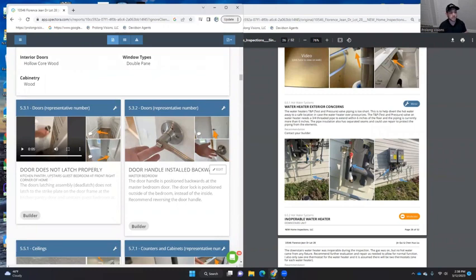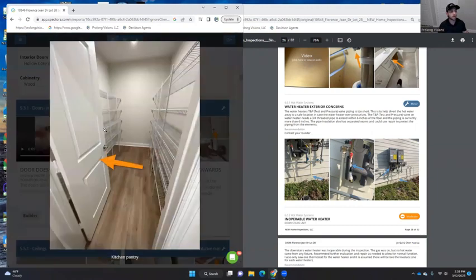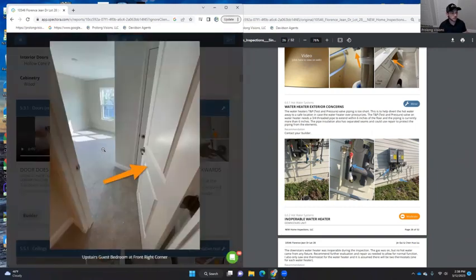Not all the time. I understand it doesn't always have to be like that, but look, one video of the door not latching right and the rest are just kitchen pantry, and then zooming out so you can see the whole bedroom. So you're trying to take all those questions away, because if not, you're really just kind of lazy to take a photo.